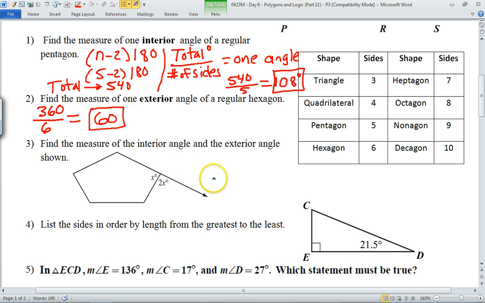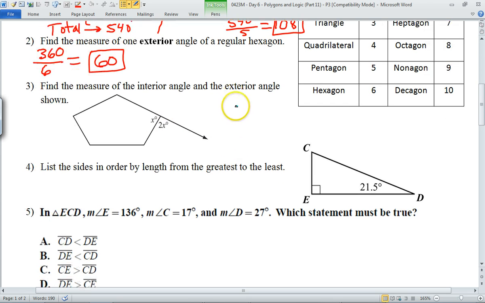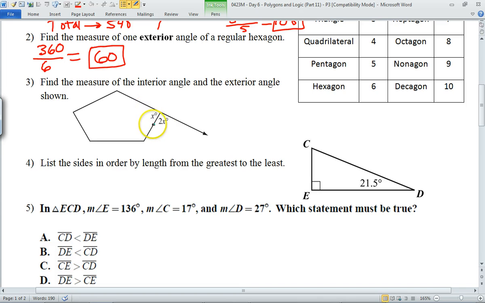Look at number 3. Who can tell me the relationship between the interior angle and the exterior angle here? Hint, what should they add up to? 3x. Well, if I combine them, they make 3x, but I want to know a number. What's right, the total degrees here should be 180. Why? Because it's a straight line. Does everybody see that? This makes a straight line right here. So we use what we've always known about straight lines, total of 180 degrees.